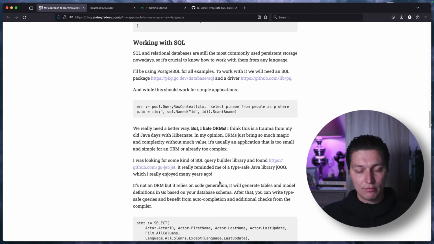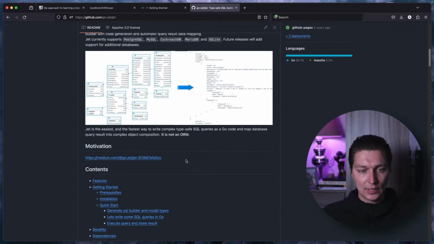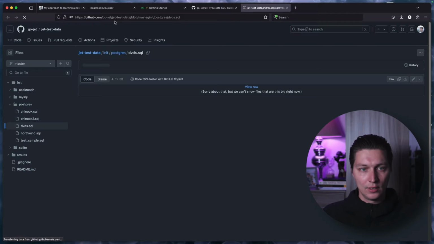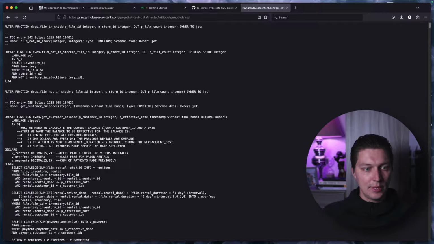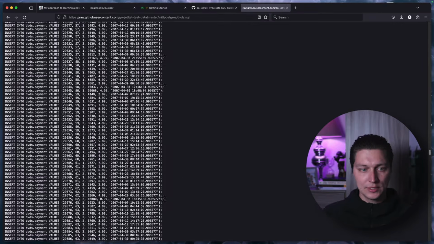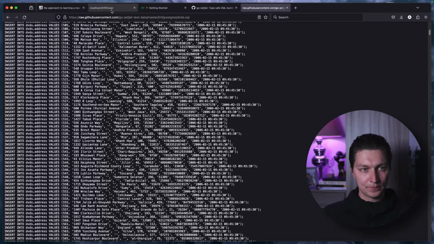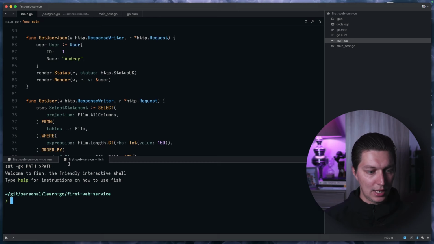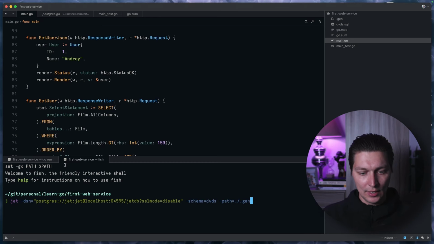And they provide an example for the schema. So here we have a file which is like a creation of the database, and then it will be filling the data for us. So I use that as an example, and inside our application I was running something like jet and then this command. So basically we're defining a schema and path that will be the path of the output and then our local database.